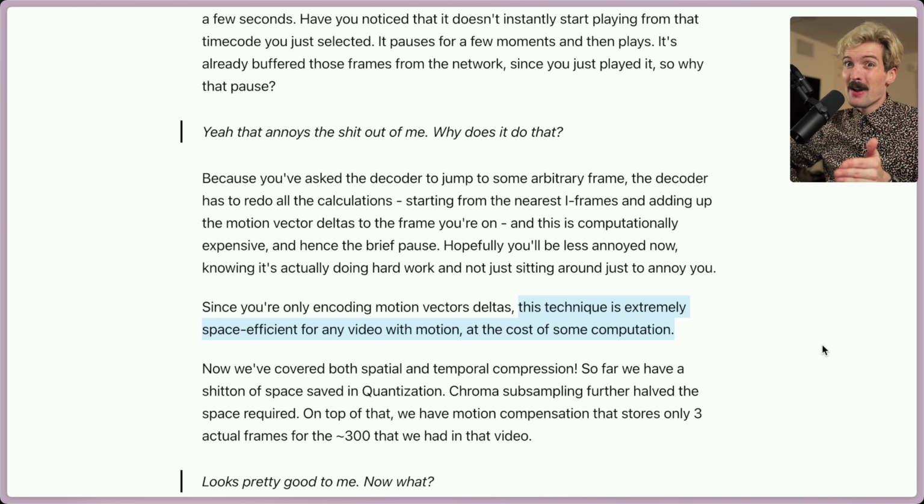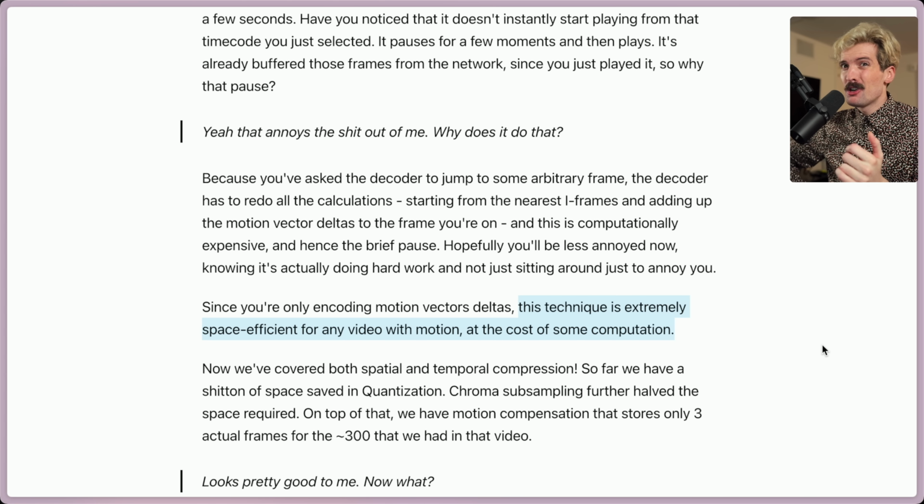But when I use that in my video editor, it works way better because it doesn't have to generate the frames between the iframes. It just has them. So when I say go to this point, it just goes there. But in order to do that, I have to take up way more space. If I don't take up that space, then I end up having way more data usage instead. If I choose to save that space by doing B frames and having this motion compression, I end up having to decode that when I play it.